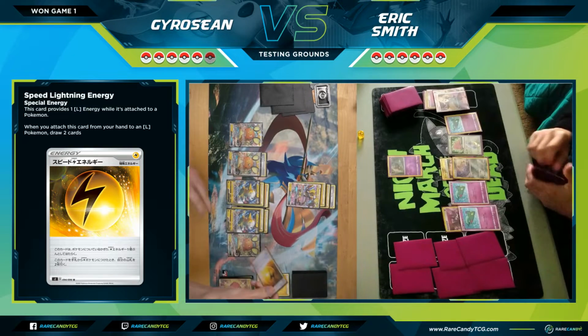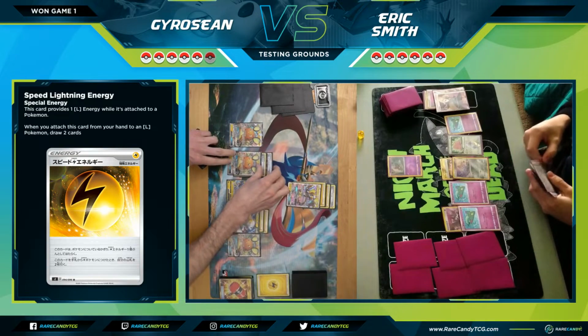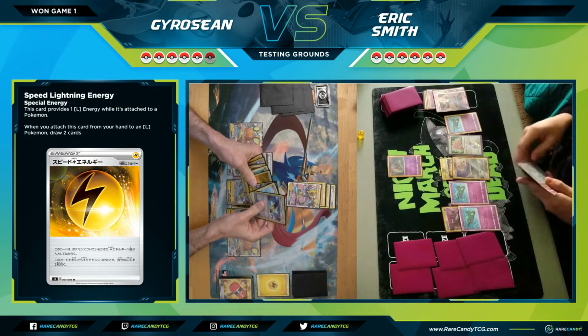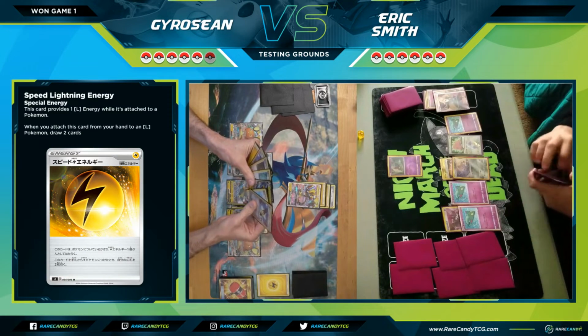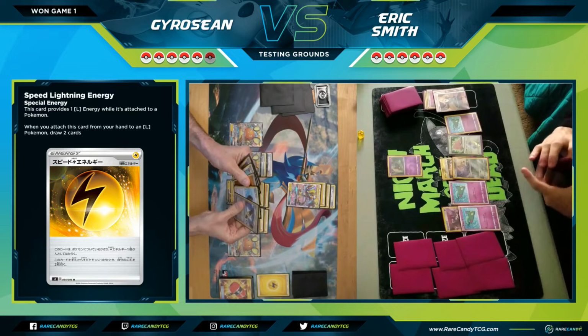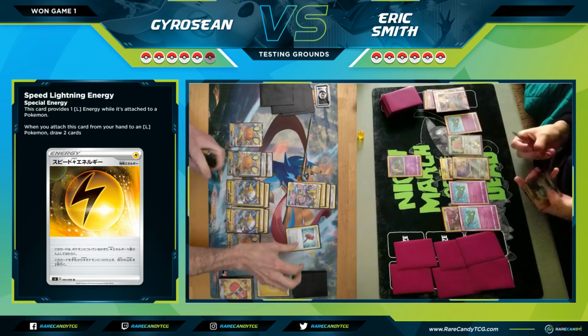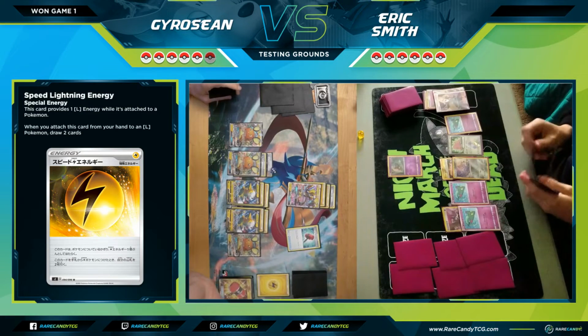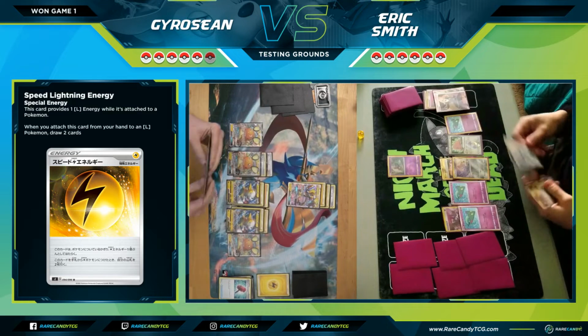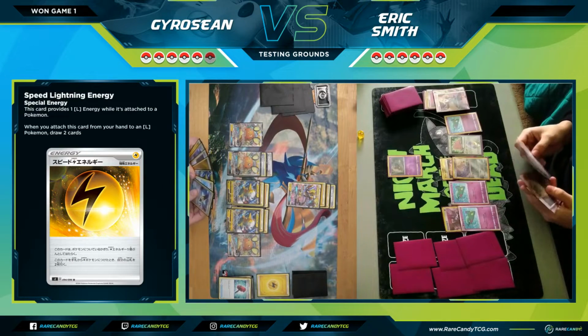And this is definitely what I think Sean wants to see. Getting easy prizes is going to be one of the main ways he's going to win this matchup, I think, overall. So he's going to get down there Speed Lightning Energy, drawing some more cards. I think I see another Crushing Hammer in his hand. That is definitely good. So we'll see him play that. Can he get another heads? Okay, so finally he got a tails. He was overdue. He would have been 3 for 3 so far in this video.